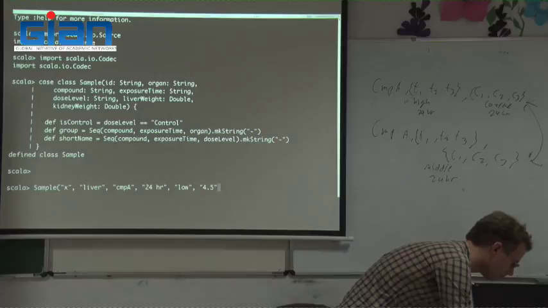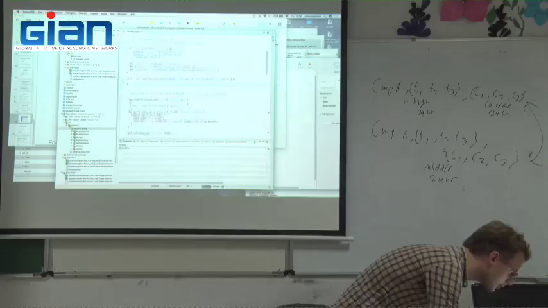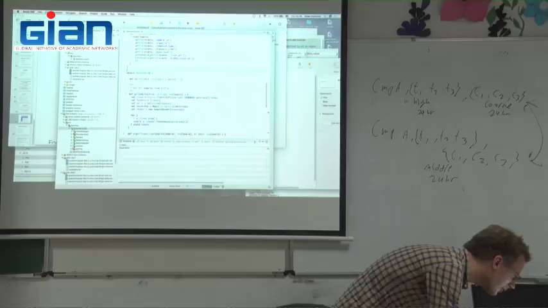There's one way you can trivially create the sample if you have it in the REPL. This will be the way to make a new one. I'm going to read the actual ones from the file, so I'm going to copy and paste even more. This is tricky, by the way, so don't necessarily try it. If you try it, you have to get everything right, and if it goes wrong, you may have to restart the whole REPL.